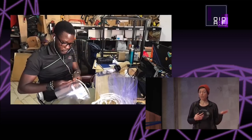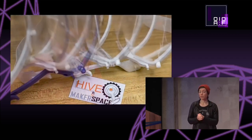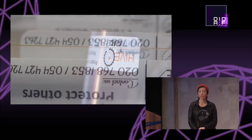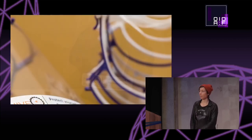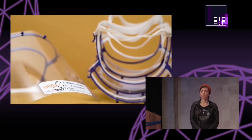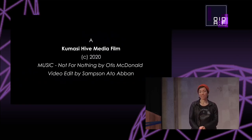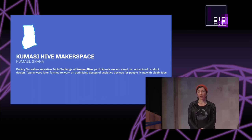In Kumasi Hive they were already connecting to local hospitals for people with disabilities and also with engineering students, working with lots of people in these regards. But they also had to see that they couldn't freely access the makerspace — only a few people were allowed to enter — but still they created lots and lots of PPEs, face shields, and other helpful equipment.